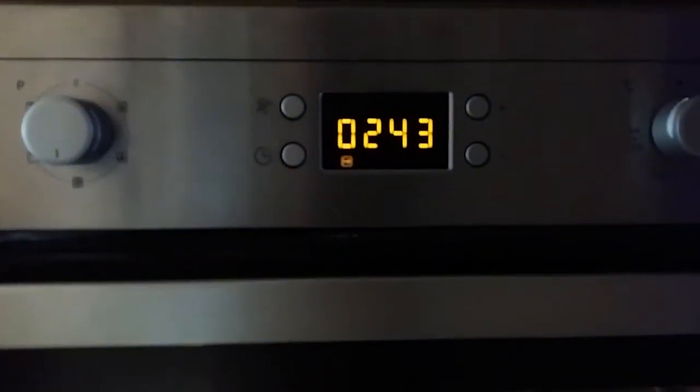So, an update. We have 2 minutes and 40 seconds left. It's looking a bit shiny. Like I say, do excuse the mess. We do use our oven actually. I had Sunday dinner last week as well. I think that's what created all this mess. So anyways, just 2 minutes 20 left pretty much now.